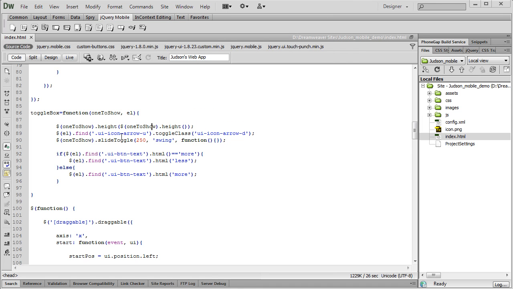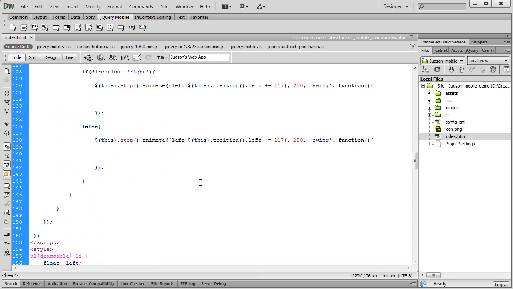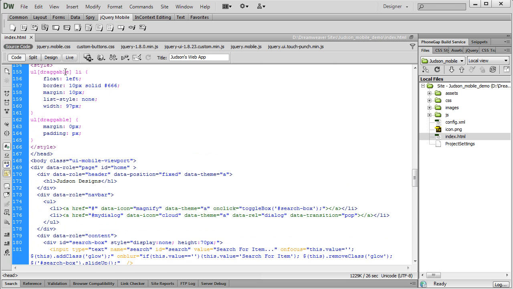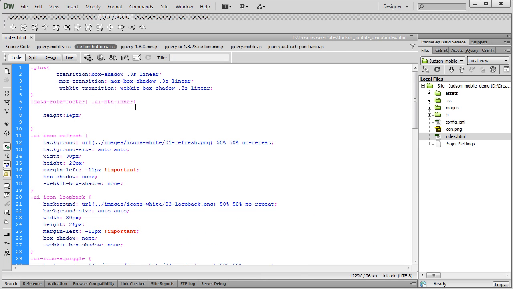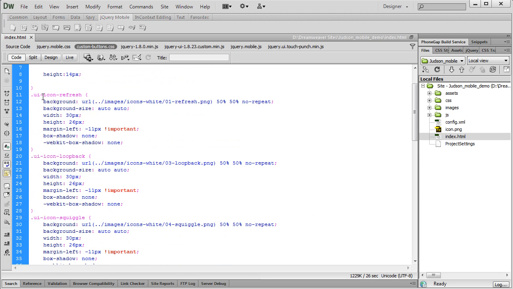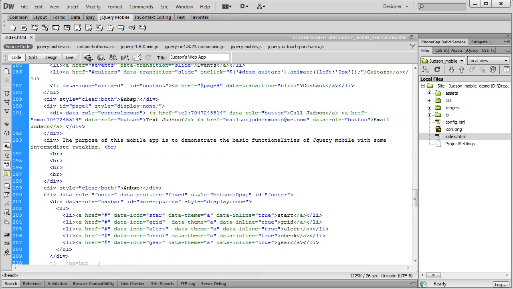So going to the code here, I'm going to go briefly over this. I'm going to assume that you already know some jQuery. I just want to show you how I structured this. Now if you notice, I had some custom buttons. I created a custom button.css, and the standard buttons are used by calling the data-icon attribute and then putting the name of the icon that you want to use.